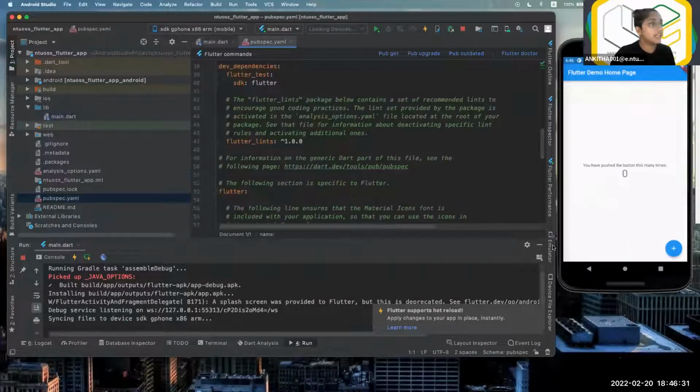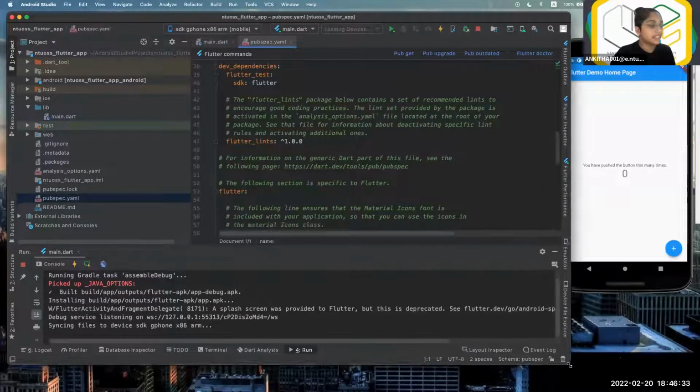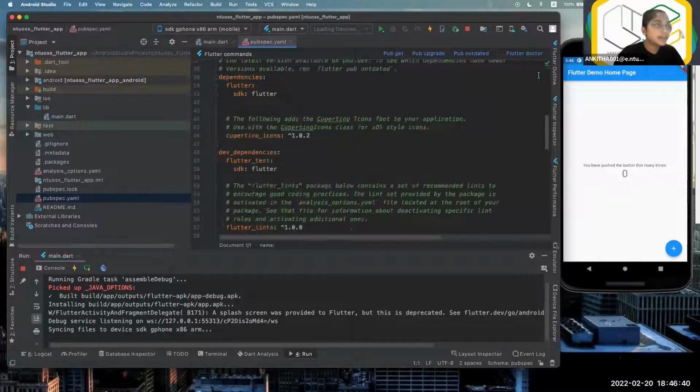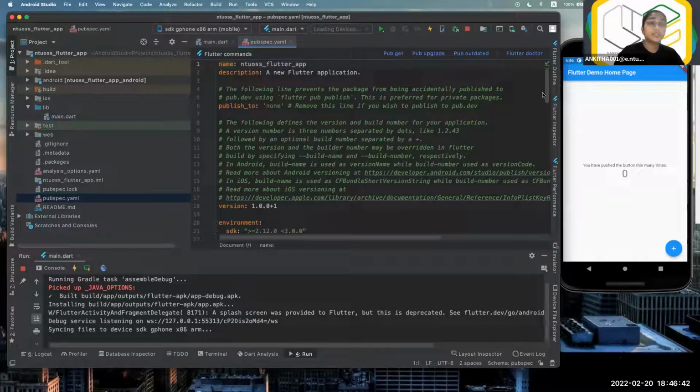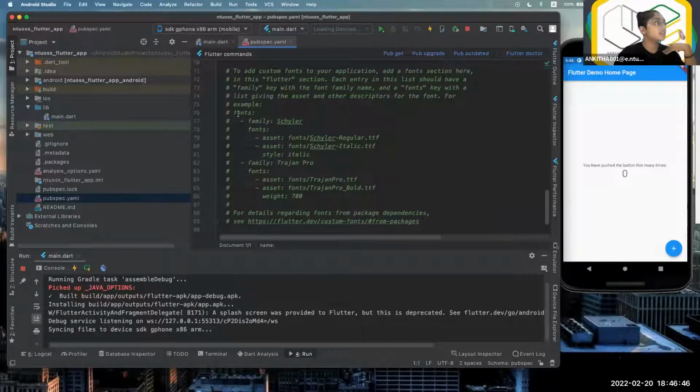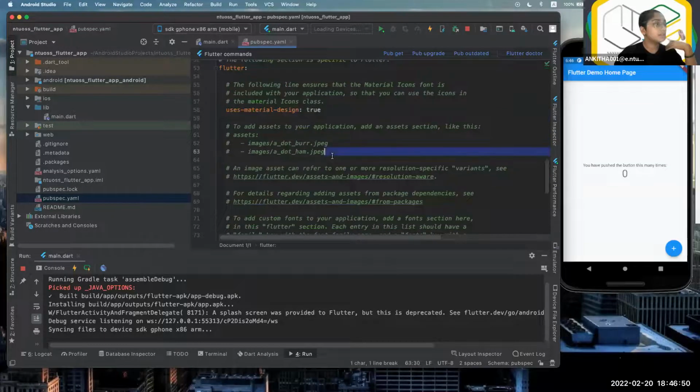Another important file other than main.dart is pubspec.yaml. Over here, it has all the external files that you need. There will be so many libraries, for APIs or any other external libraries. This is an important file that you use to implement and install these. Even if you have stuff like fonts, or if you want to put some images locally within your project itself, then we have the assets section over here, okay?